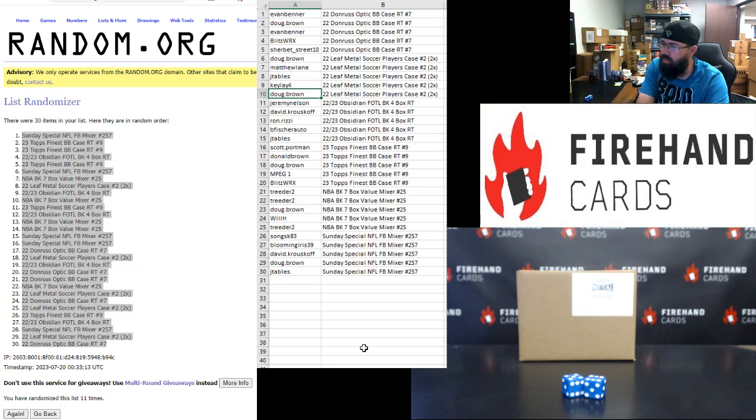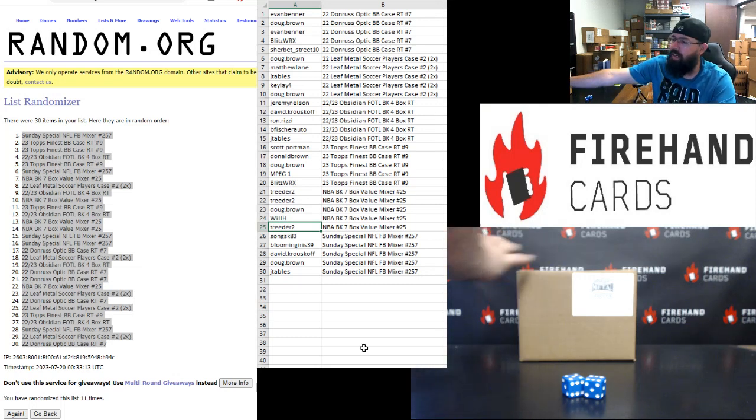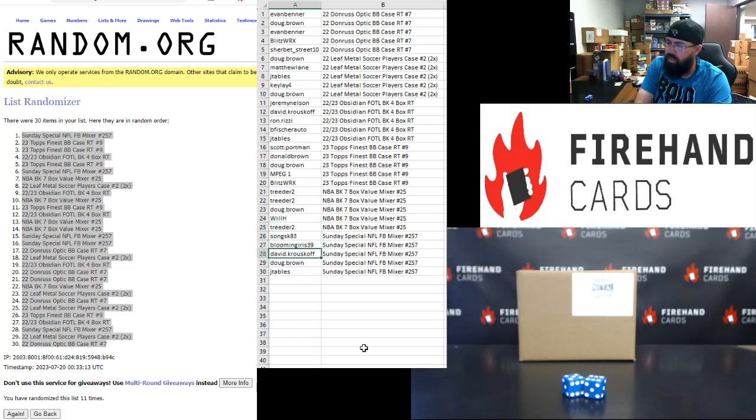It's coming up next, a little bit later on in the show. Jeremy Nelson, David Kruskoff, Ron Rizzi, B. Fisher Otto, and J. Tables, you have spots in 22-23 Obsidian First Off the Line Basketball 4-Box Random Teams. Scott Portman, Donald Brown, Doug Brown, MPEG 1, and Blitz, you're in 2023 Finest Baseball Random Teams Case Break 9. Treater, Doug Brown, Will H., and Treater, you have the last spots in the NBA Basketball 7-Box Value Mixer number 25. That's coming up after the Leaf Metal Soccer case. Song SK, Blooming Iris, David Kruskoff, Doug Brown, J. Tables, you have spots in the Sunday Football Mixer number 257.